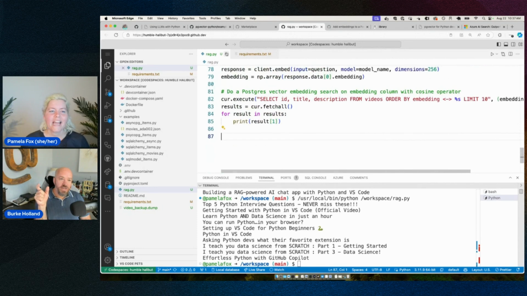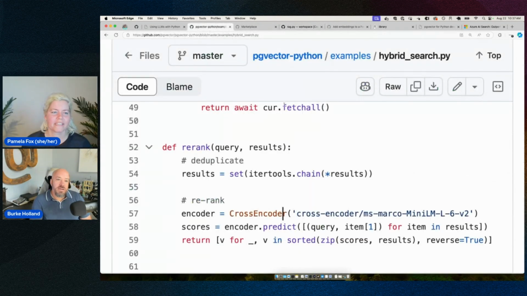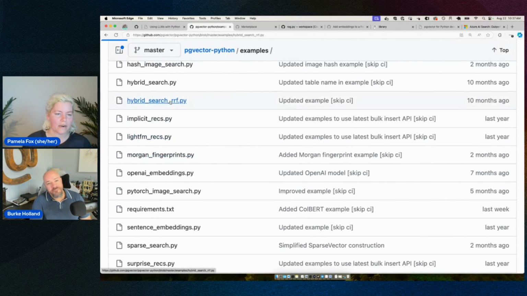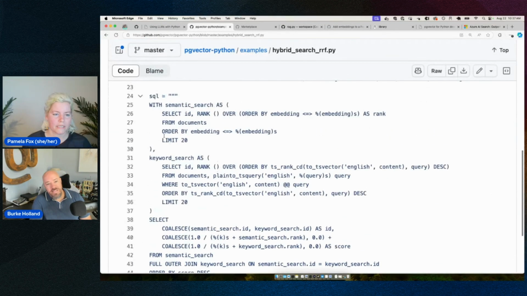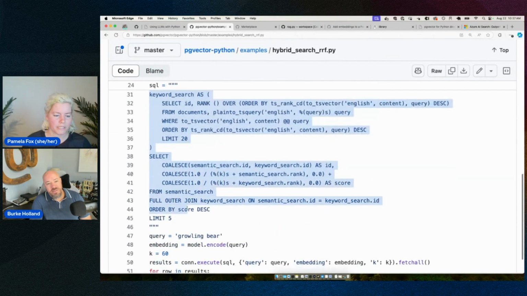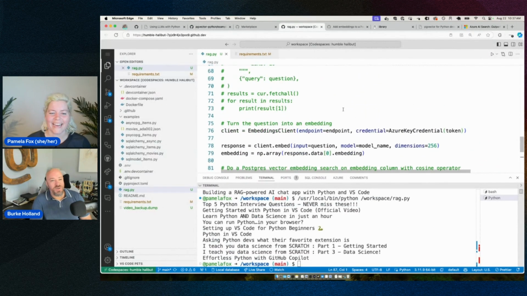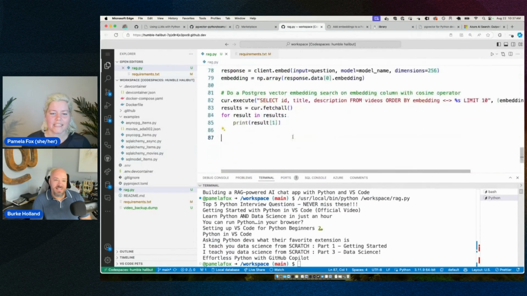Are you going to do the hybrid here? Yeah, we can go ahead and bring the hybrid in. Let's go bring the hybrid in. Let's see. So let's go RRF. Okay, we bring the hybrid in. Blah blah blah. You just want to see this big SQL, don't you? All right. So here we go. Yeah. It's glorious. Look at it. Let's see. So we're gonna do a new execute.